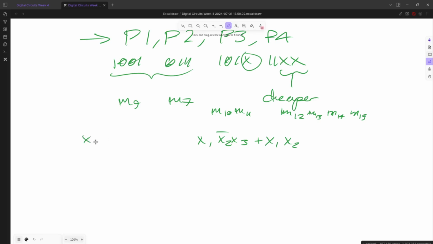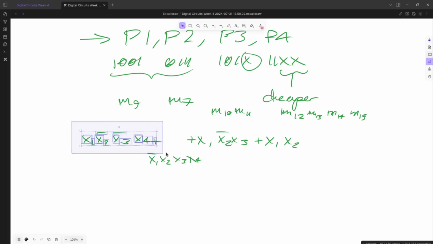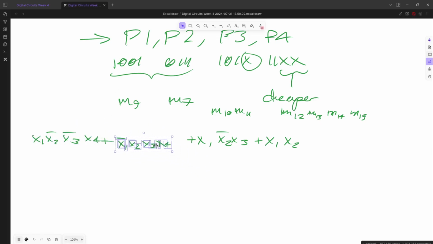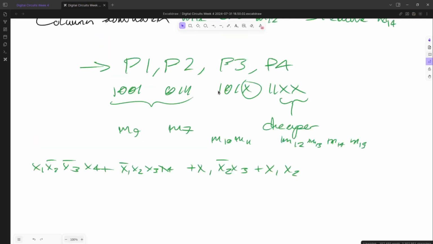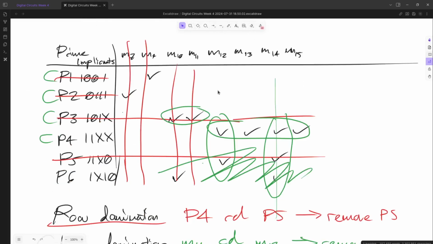And this one you do x1, x2, x3 prime, x4. And this one you do x1 prime, x2, x3, x4. Sum them all up, and then you can actually factor them more efficiently. I'm not going to go through it right now because there are more important things to talk about, but that's how you would get the cheapest implementation of this function.